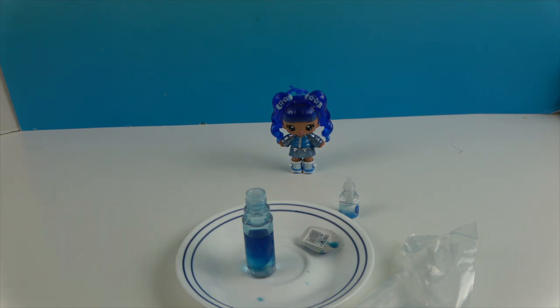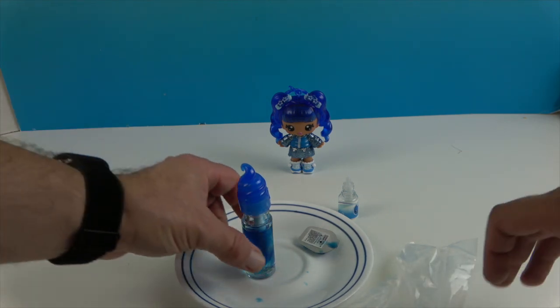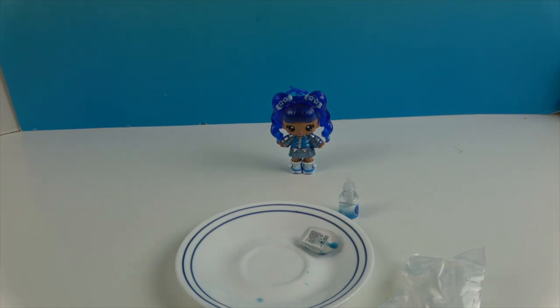I'm going to put a little bit on my finger and then put it on my lips, just in case I want to give it to someone to try, then I've already used it on my lips. Now, it is scented and colored, but it is not flavored. It doesn't say anything about flavor. It is just a regular gloss, like you could put on. But I can actually smell it on my lips. Your brain is a little bit tricked because it doesn't taste like blueberries, but it does smell like blueberries. It's a thicker gloss, depending on how much you put on there.